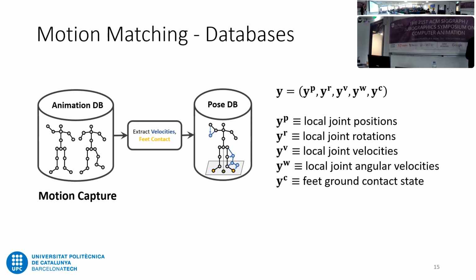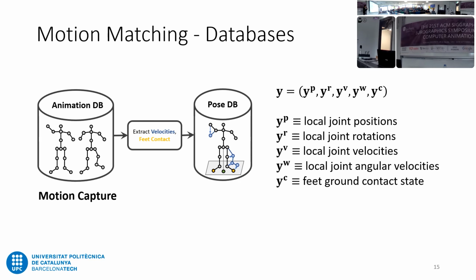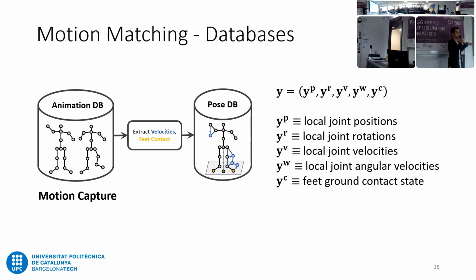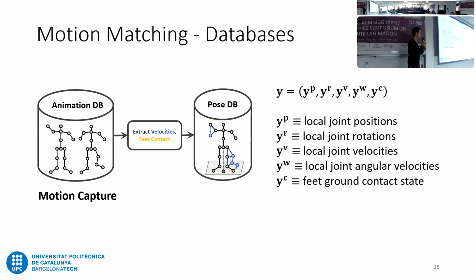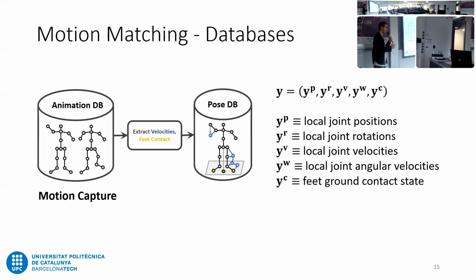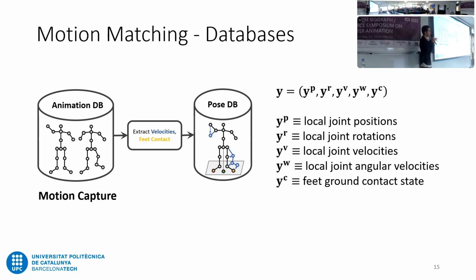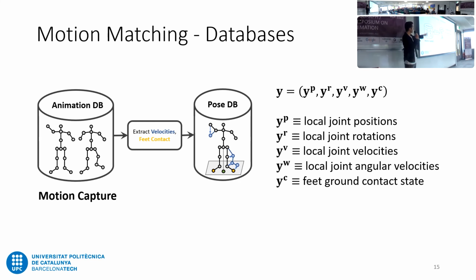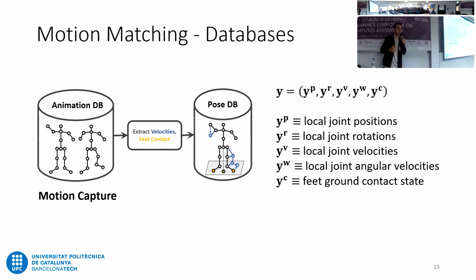Now for motion matching, I will make a summary. First we have our animation database, an animation we captured with motion capture of a user doing some locomotion, like walking forward, backwards, sidestepping, and turning, at several degrees of turning and several velocities. So we have a database that represents all the locomotion movements the user can do in VR. From here we create the pose database, extracting the rotations, velocities, everything we need for motion matching to work, and the foot contacts we will use later for foot lock.